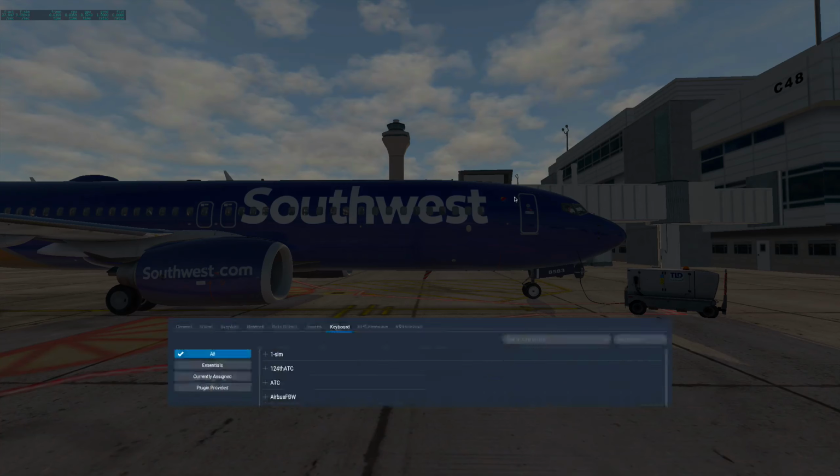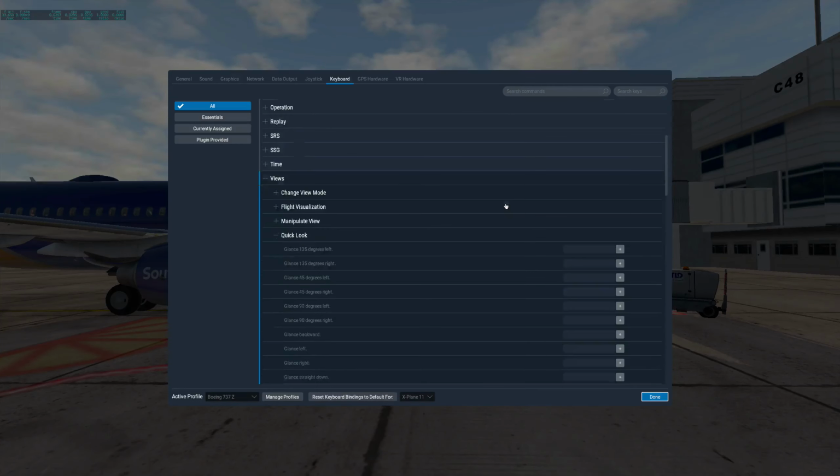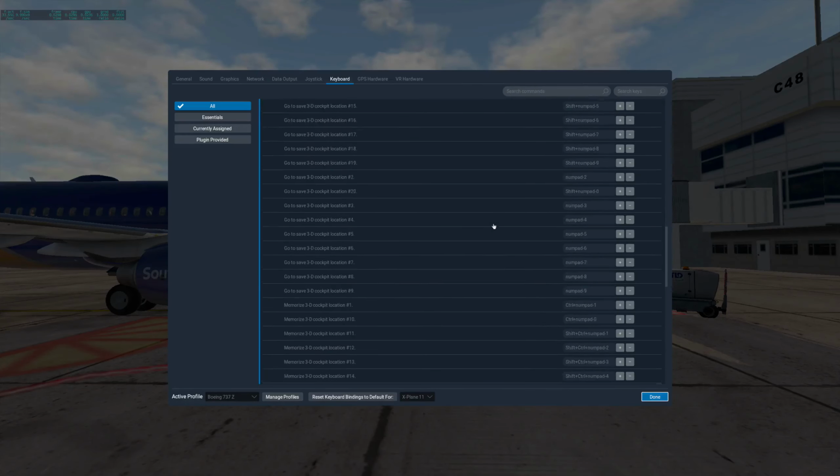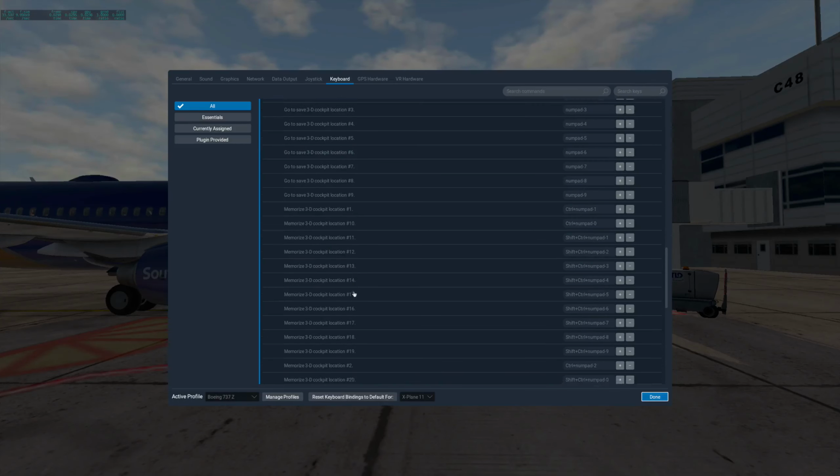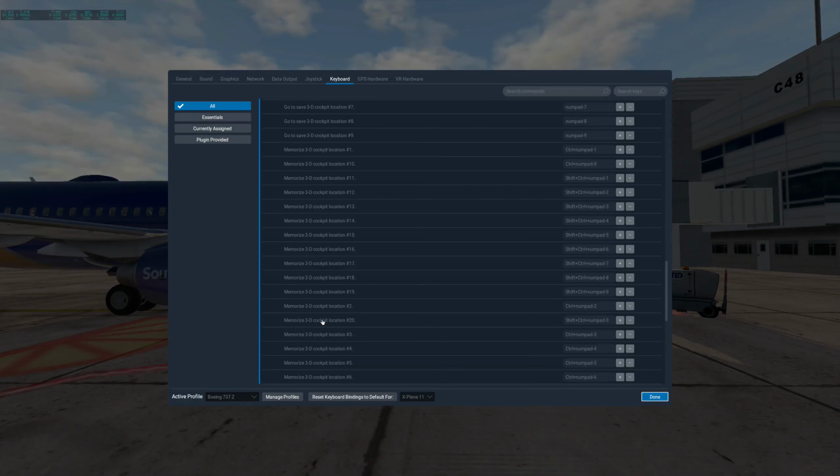If I go into the window and scroll down here, I want to go to memorize position number, let's call it 20. That's going to be Shift Control numpad 0. Shift Control 0.